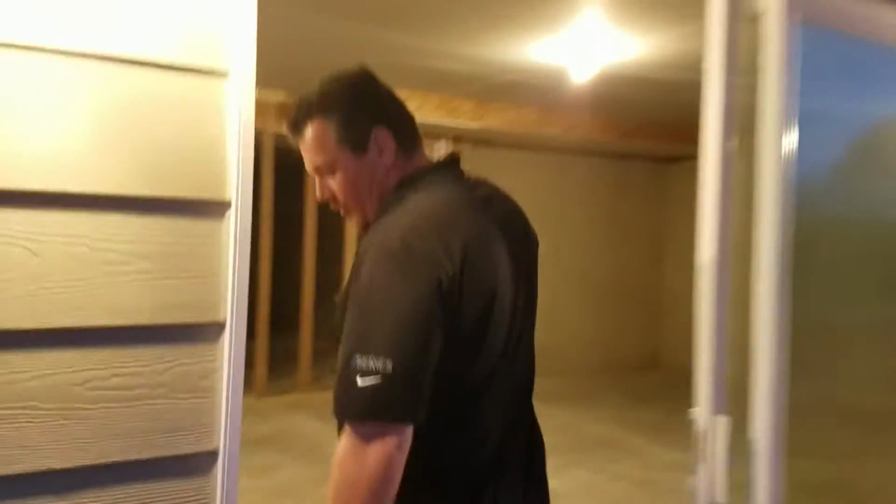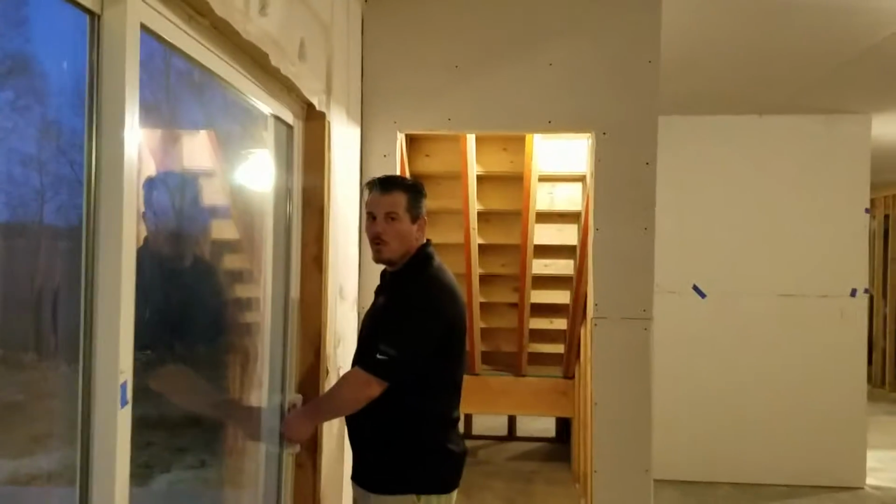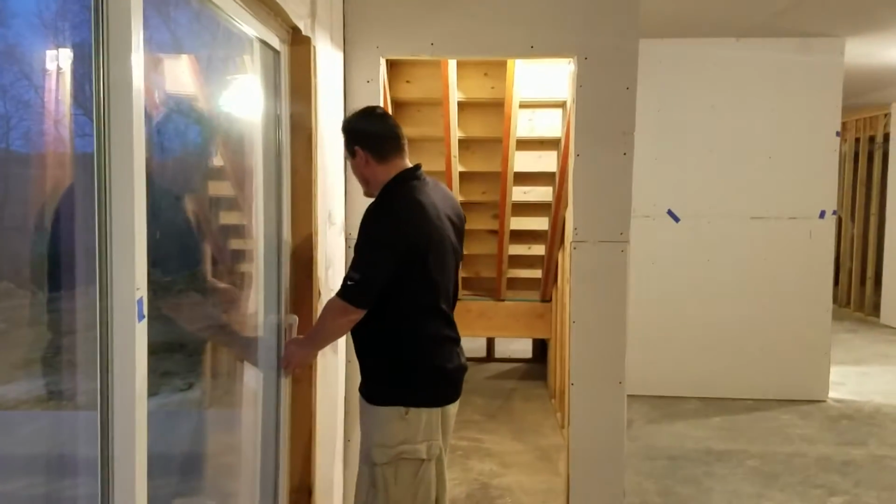I love this threshold. It's so low. Yeah, I know. It's hardly anything, so nice for the kids. It's only going to be bad if we have a lot of watershed issues. Yeah. I don't suspect we will because we technically have a roof above it. True. So as you can see, we have basement with lights on, which is kind of handy.